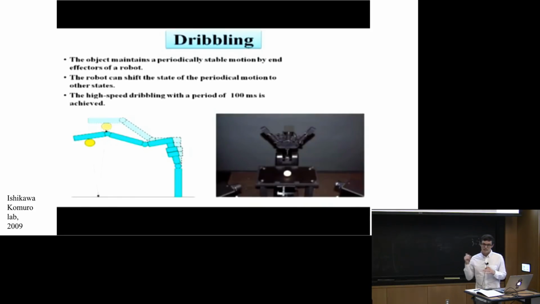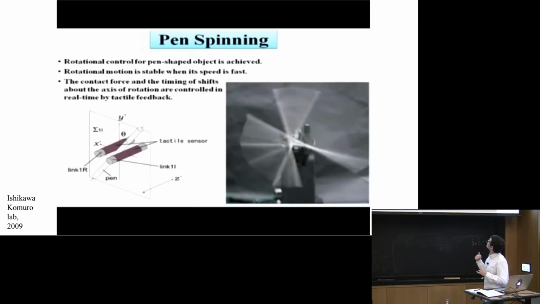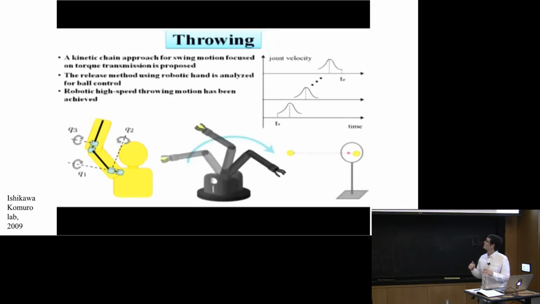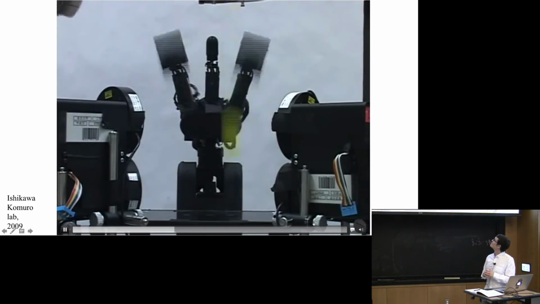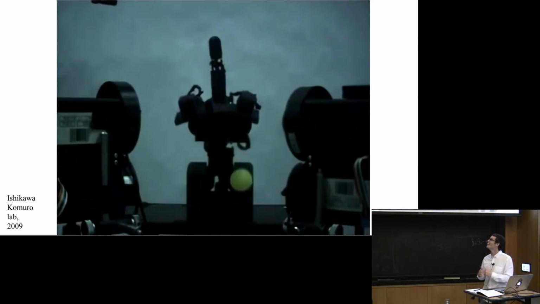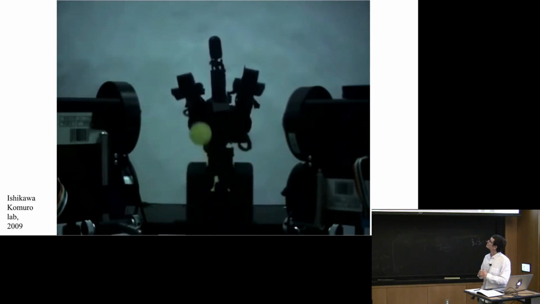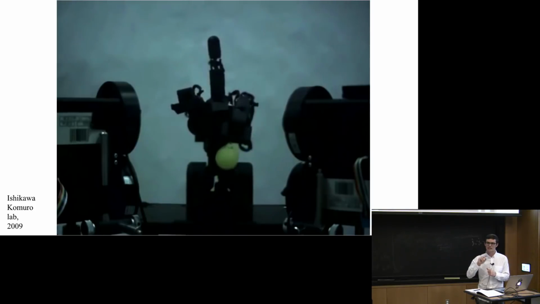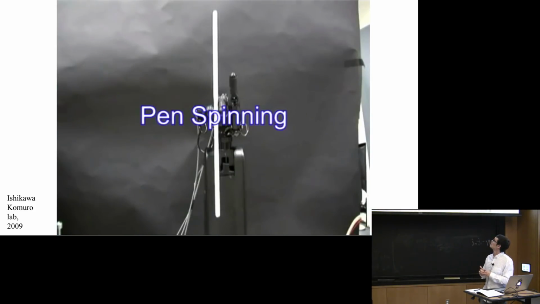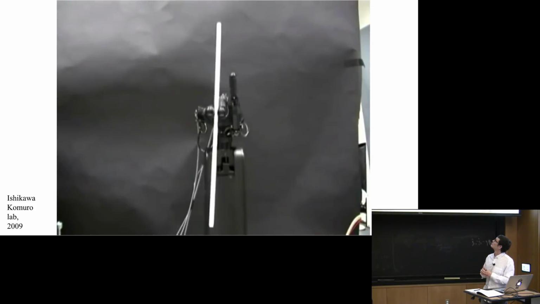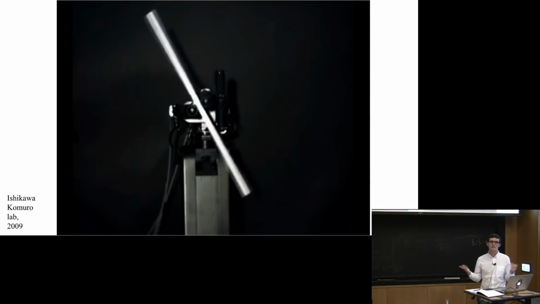One of the tasks that they do, which we'll show in a second, is dribbling this ping pong ball at super high speed. They also flip these pens around, and they do this throwing. Just amazing stuff at how fast this is reacting to this ball in this case. And they have a pretty good model of what they think it's going to do. It's a thing that's flying around ballistically, but very cool. Another one, very cool, right?